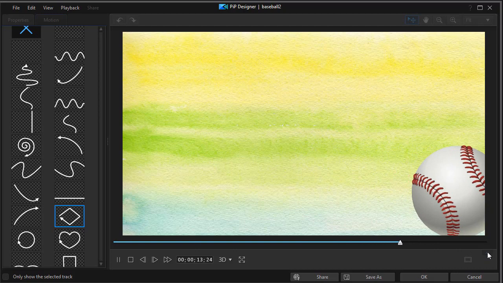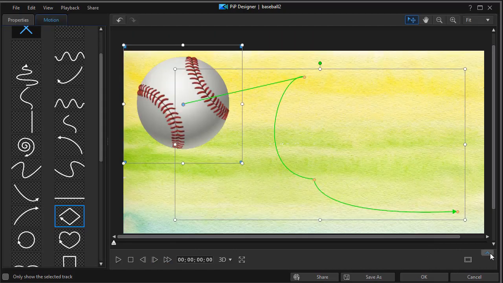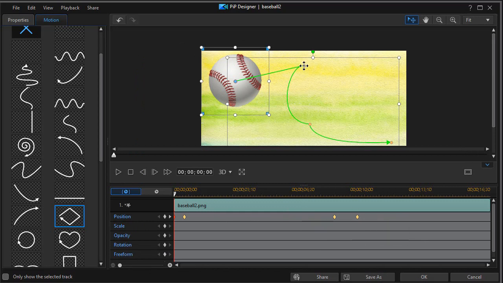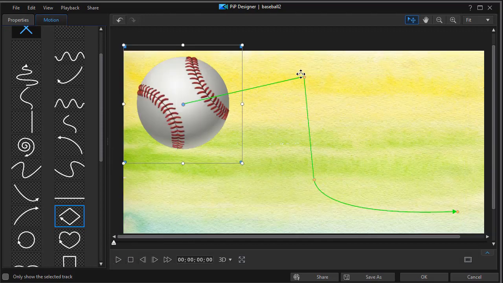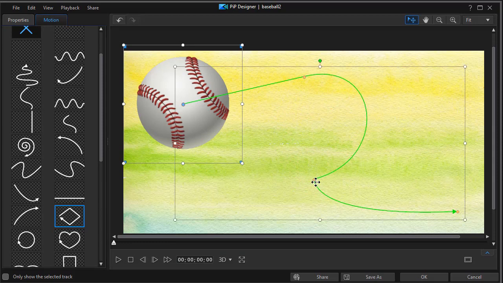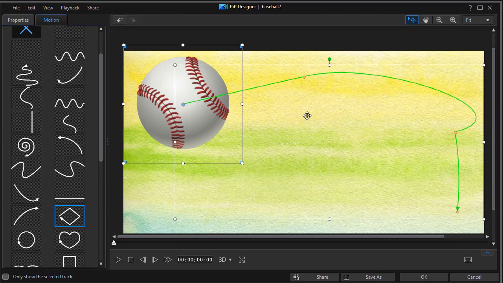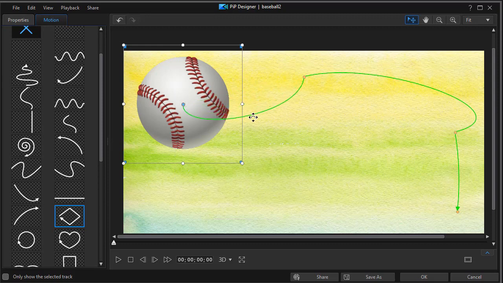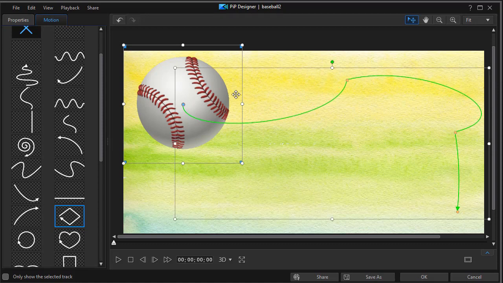So between modifying the location of the keyframes on the timeline and the number of keyframes you set, and working with the visual tools that you have in the motion control, you can do an awful lot to modify any path to make it look exactly like the way you want it to in order to get the result you're looking for. So you don't have to do it all with keyframes, but knowing a little bit about keyframes and a little bit about how to use these visual tools together can make for a pretty interesting result.